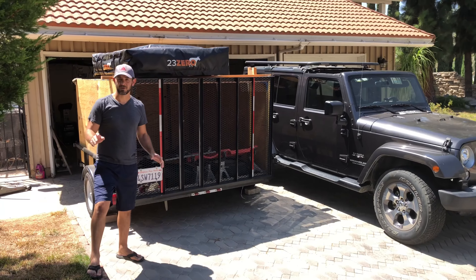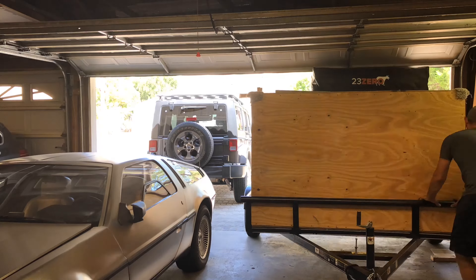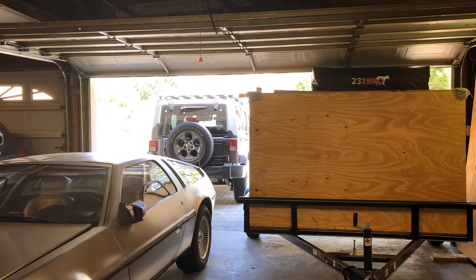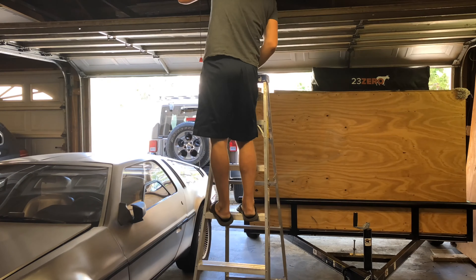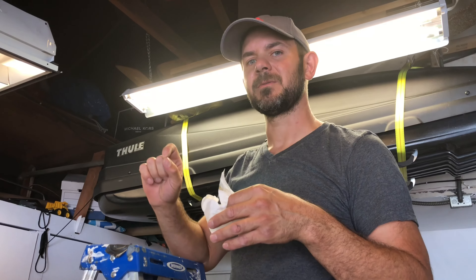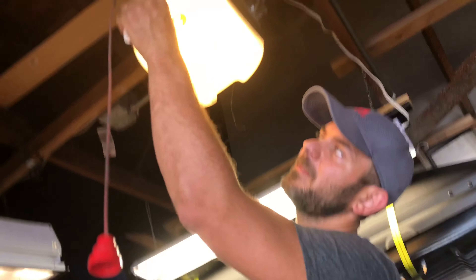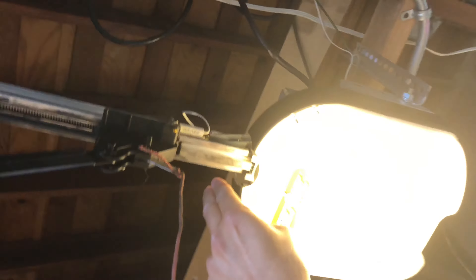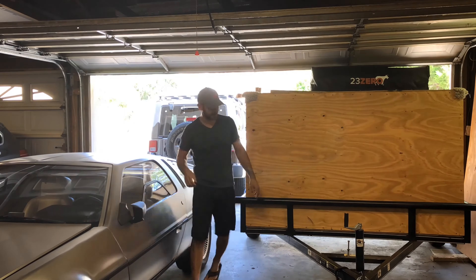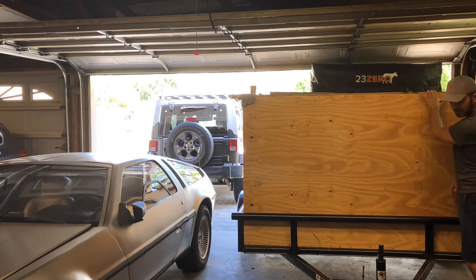Now that it's all in position, I'm going to roll it into the garage. We're having a little bit of trouble getting the tent to fit — the garage door itself is just a slight bit too low. So I'm going to adjust my sensor right here back a little bit, which is going to give me that last little bit I need to pull the garage door all the way open.